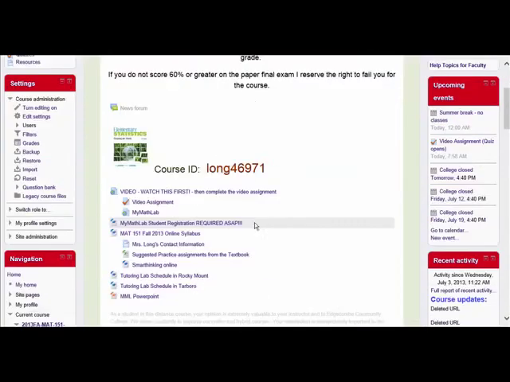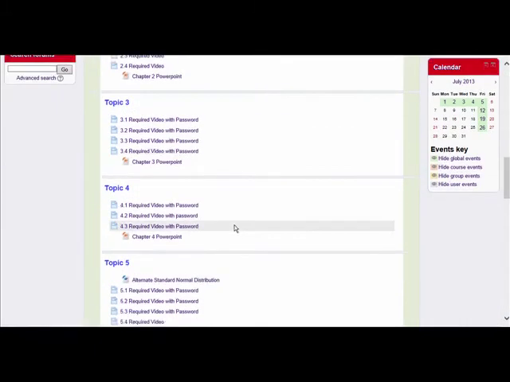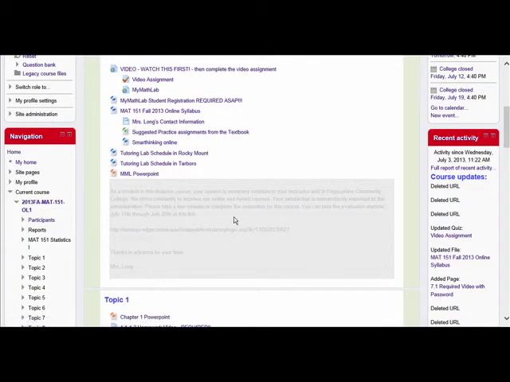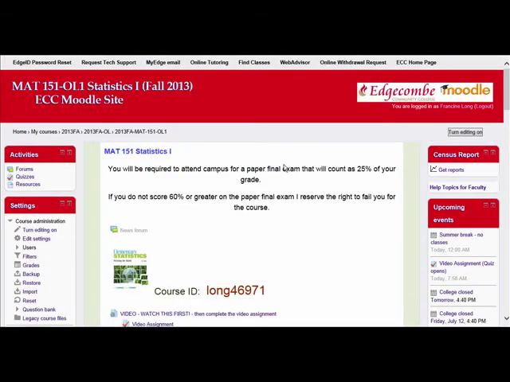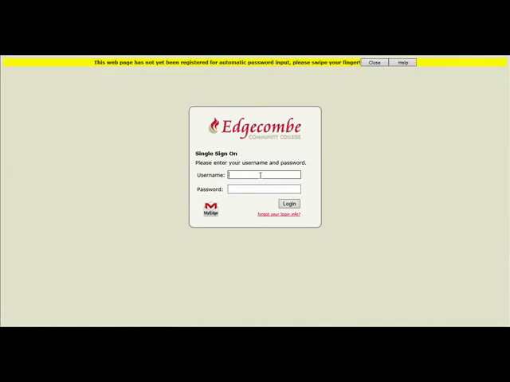And so as you can see, I've got most of these videos all set for the required passwords. So later on in the semester, you can see this blurred thing here. It's hidden right now, but you will have a survey that we would like you to do, and you'll see that pop up. And I hope that you know how to check your email. To check your email account, you can just go to the ECC homepage and click on My Edge. Your email is your first initial, last name, birthday, and your password. You need to set that up.